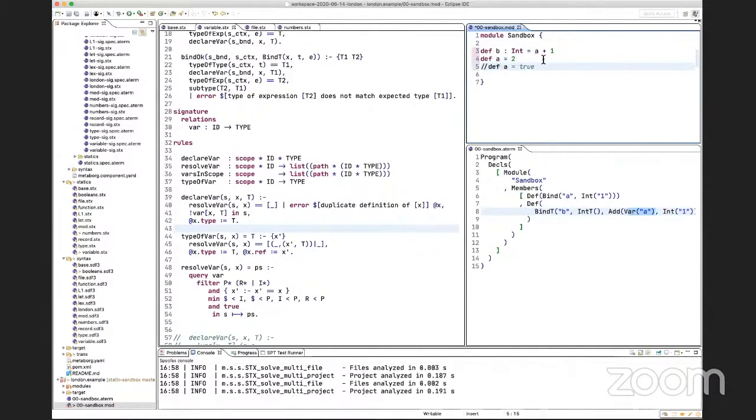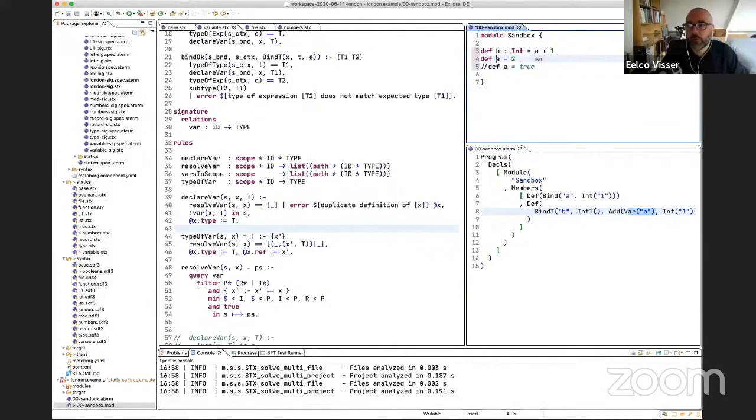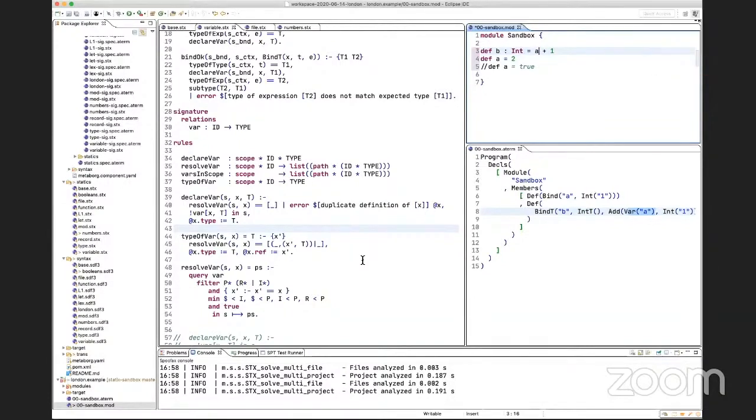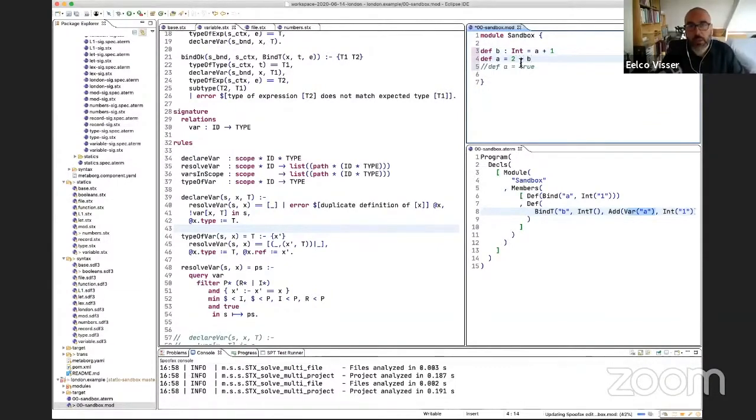Actually, right, so we don't have definition before use. So in this language, you have a bunch of definitions or declarations, and they're mutually recursive. They can refer to each other, right? I can even say this, and at least for the type checker, this is fine. We may frown upon such mutual recursion, but this is for the type checker. There's no problem here.